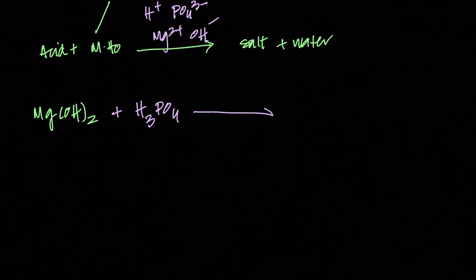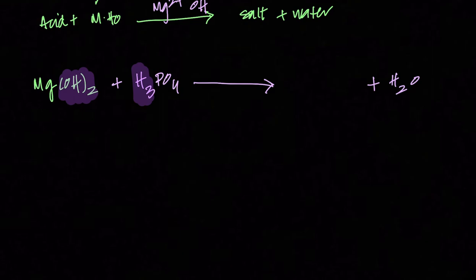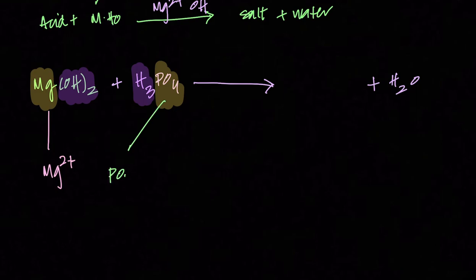Now magnesium hydroxide plus H3PO4, obviously the hydroxide ions and the hydrogen ions, they're gonna go together to give you guys H2O, and then you're gonna have a salt that's gonna be forming. Now which salt is gonna be forming? What is left? Magnesium is left and phosphate is left, so magnesium phosphate is the salt that's gonna be forming. And what is gonna be the formula of that salt? Magnesium will have a charge of 2 plus because it's in group 2, and phosphate is a polyatomic ion with a 3 minus charge. Now again, we know that 2 plus is not equal to 3 minus.